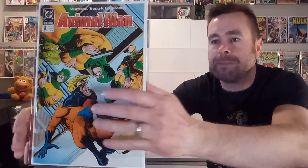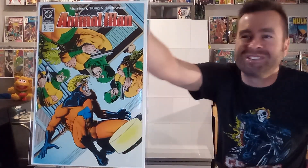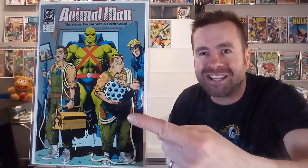Next up, we've got issue number eight. This is where Animal Man goes up against the Mirror Master. I love when they do different perspectives — look at the images of Mirror Master coming in, and Animal Man's on the ceiling with the perspective tilted. I do like this one. It throws you off. It makes you want to read it. I like the expressions on everybody's faces — it just tells a story. This one's getting an A. I wish more covers would use that trope of just telling a story with interesting humor. That's what I think covers today are missing — they're all just glamour shots.